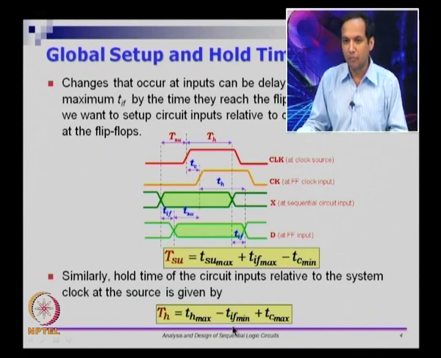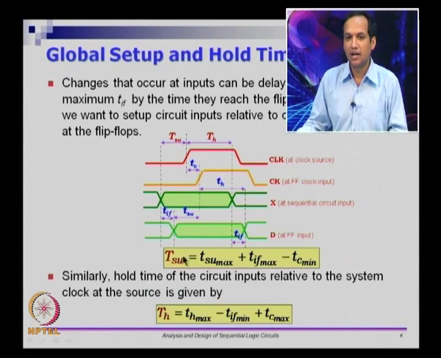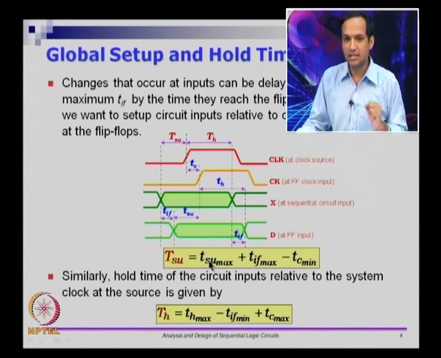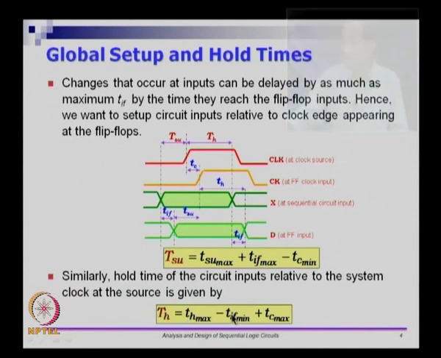So, with respect to TH, the hold time constraint can be violated because of the shortest path, which will have the delay of TIF minimum, and with respect to the external world, the longest path or TIF max can actually violate the setup time. So, TSU and TH, you can see the mathematical expressions; even if you do not have the max and mins, just get the expression right. It is TSU plus TIF minus TC, and TH is TH plus TC minus TIF. These are the global setup and hold times, with respect to the external world.